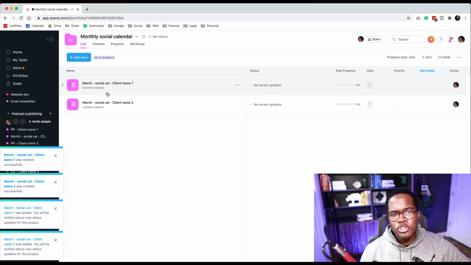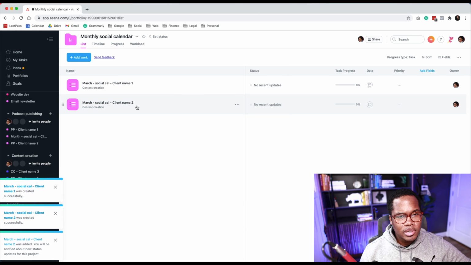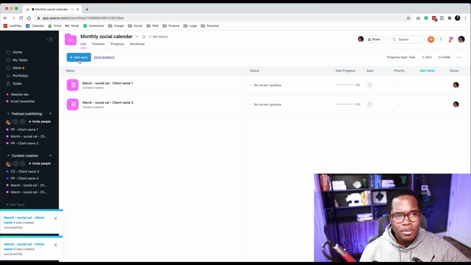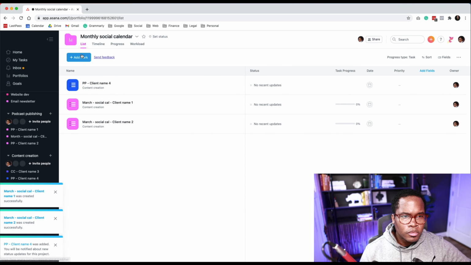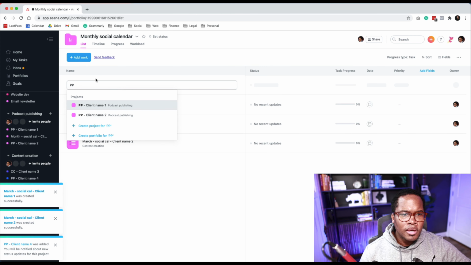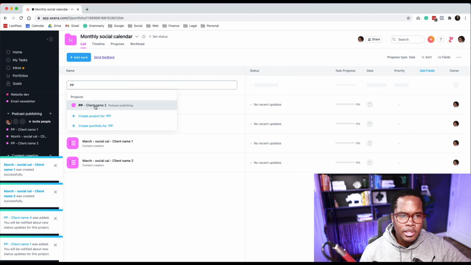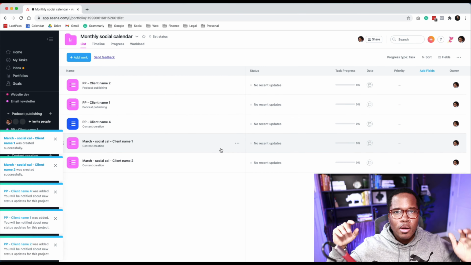So my suggestion here would just be, make sure you're updating your namings. Make sure they're consistent across all the spaces that you're using, all the teams that you're using, so that you can quickly add them. Because if I wanted to, I could go PP, right? There we go. And then I can go add another one, PP. Right there. So it makes it really simple when we are being consistent. So just a little tidbit for you on how to better do that. So hope that helped. I hope that answered your questions.